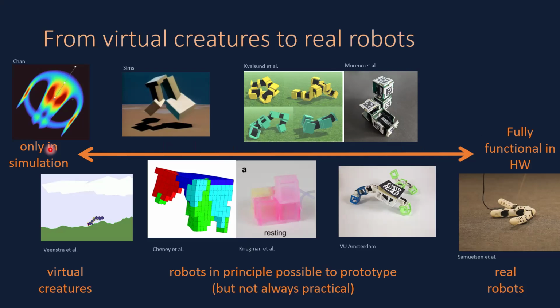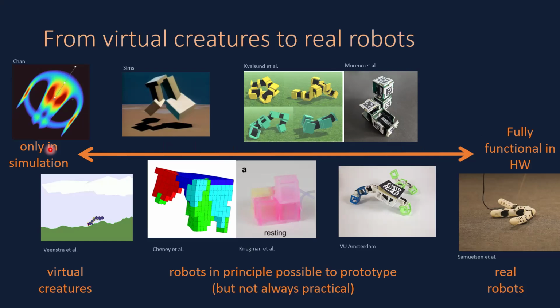So we've seen many examples of different robots on this spectrum. For example, one nice example here is this Lenia framework, which is purely in a virtual grid. And then we have the seminal work of Karl Sims, the virtual creatures, and some other types of creatures. So they are assembled with blocks, so they're kind of flexible, but not necessarily possible to make in the real world, but then maybe not so far away either.